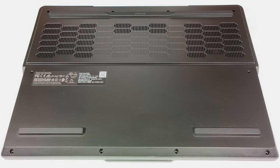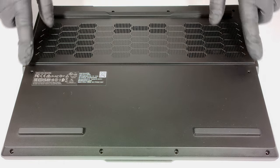Hello, this is Nick from Laptop Media, and today we will show you how to open the 16-inch Lenovo Legion Pro 5i Gen 9. To gain access to the internals, you have to undo 10 Torx head screws.